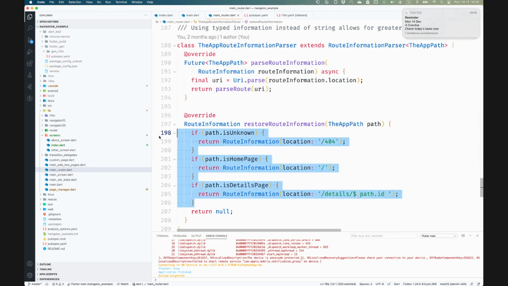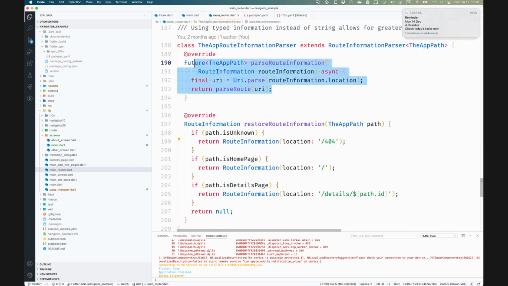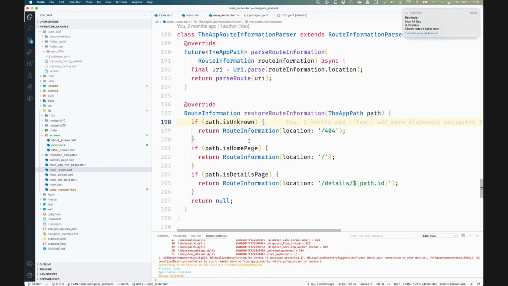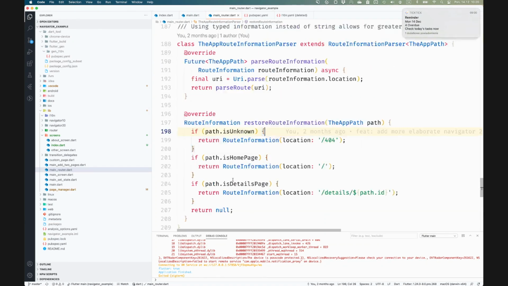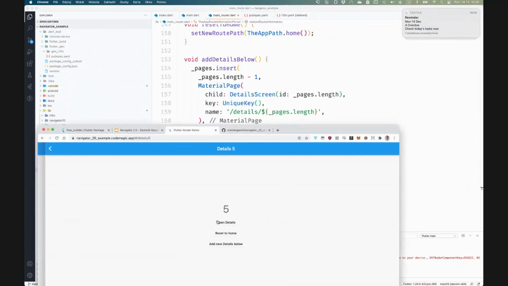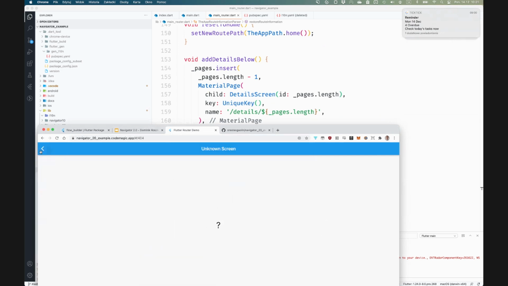And then you just provide a new route information where you provide the location. So this is a reverse of that. So this is getting the route information, and this is a reverse of this, so that you return route information. And that's actually all that needs to be done in order to have this simple example here. So you can have full control over how the URL looks like, and the same way you can have full control if you maybe provide something strange, you get your unknown screen. If you are more into that, I hope this helped you.